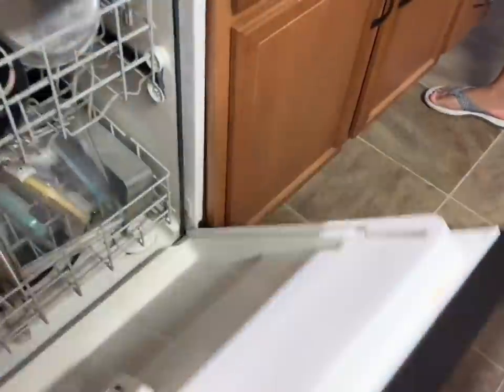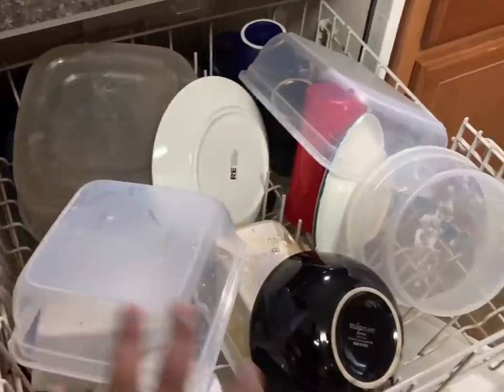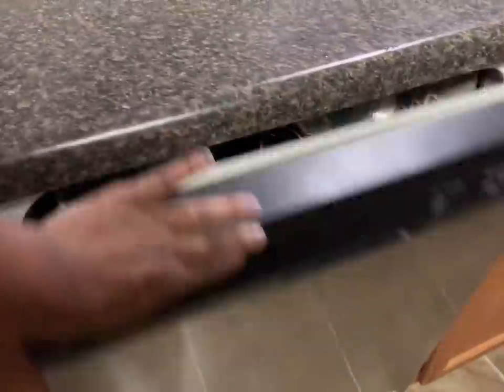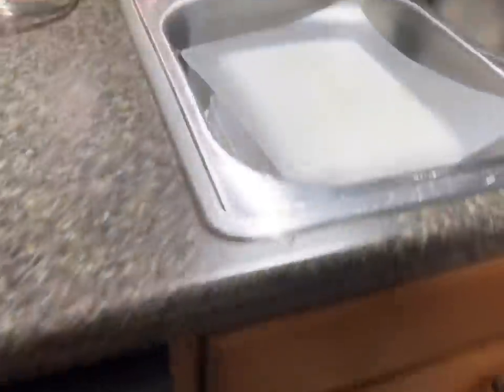These are the last little bits of dishes that need to dry. And then what I washed earlier, I just went ahead and stacked in the, these are all clean. They're just sitting in there to dry. So we're just gonna use that as a drying system for right now until I get a new dishwasher, because that's just what has to happen.